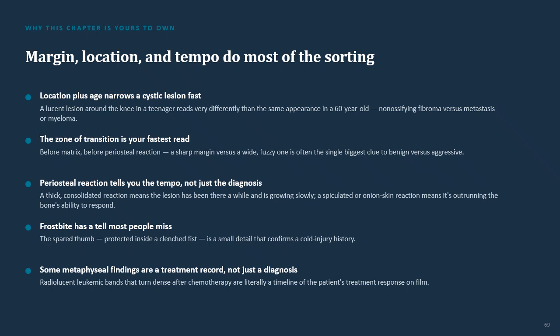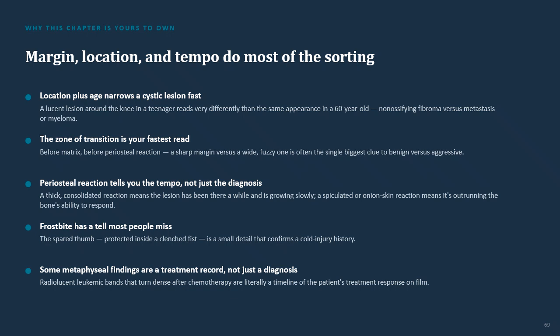The other thing that we talked about today was periosteal reaction. If we're seeing a thick, smooth reaction, that means that the bone is having time to respond, and it's a slower process at hand. Something slow is growing or affecting the bone. If it's spiculated, or if there's some sort of onion skin pattern, it suggests to the radiologist or doctor that there's something more aggressive and moving faster in terms of what's affecting the bone.